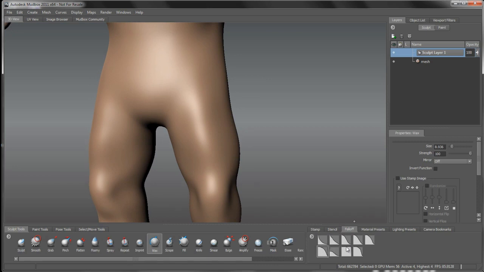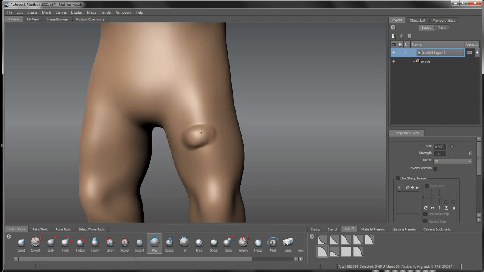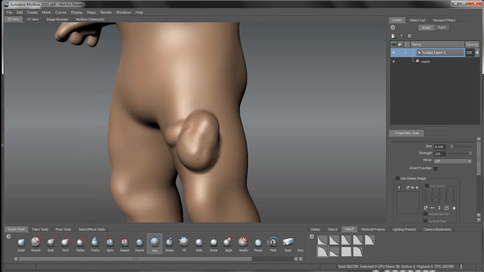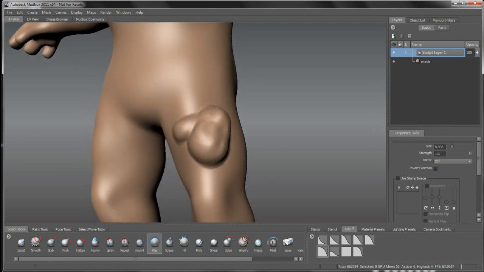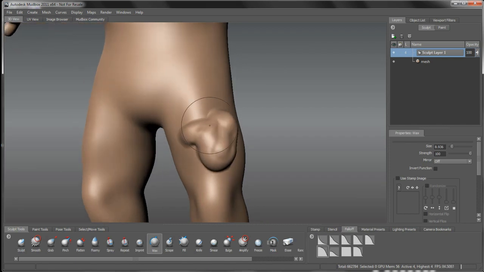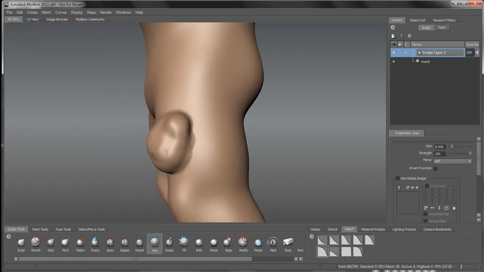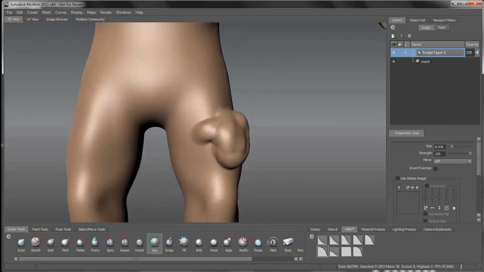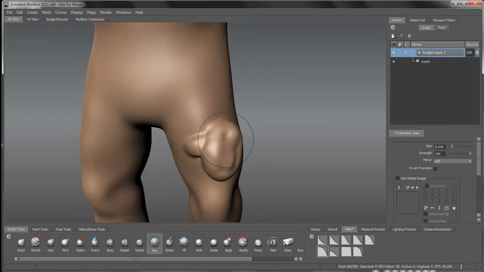An important thing to note is the falloff that you want to use. I'm going to start with this kind of hardened falloff here, and what that's going to give me is this hardened result as I'm sculpting here. So I can just start roughing in these stone, rock, boulder shapes that we want to work with on this character's legs, and just being careful to not go too deep out of his leg here. And I'm just sculpting those in.